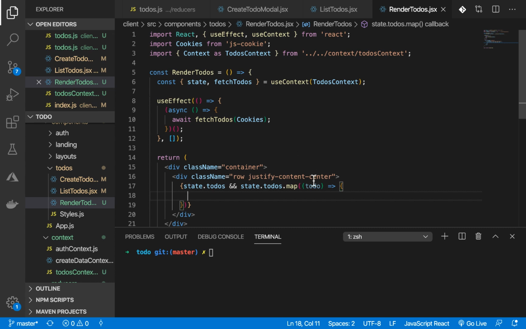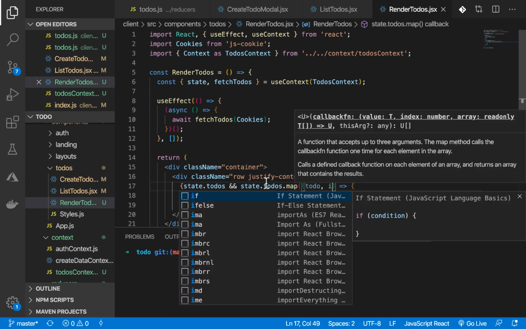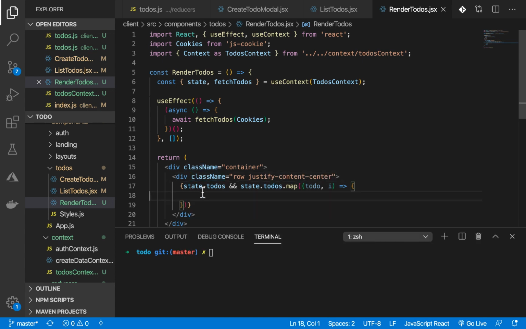And this map, I want it to take two arguments, the index. Let me just give it i. And the index always starts at 0, so I want it to start at 1. So I'm immediately increasing the value by 1.